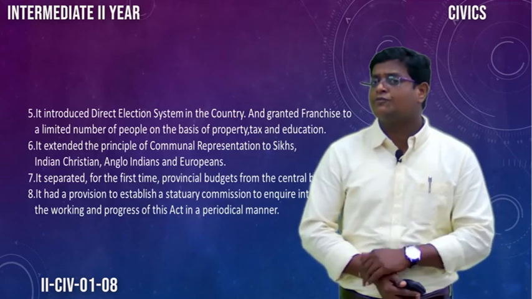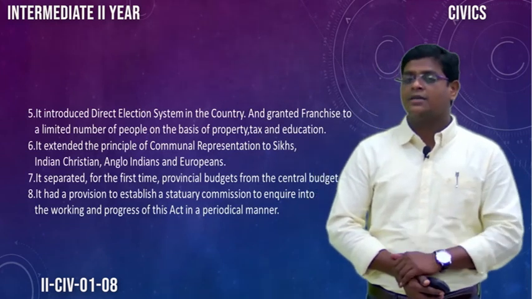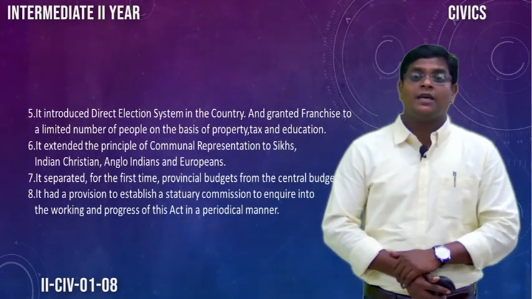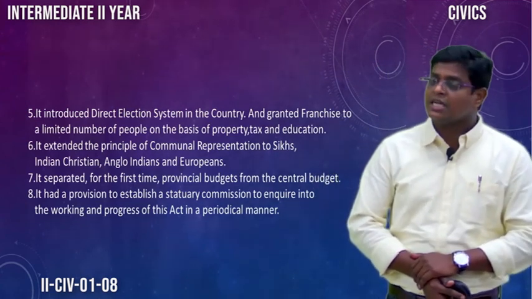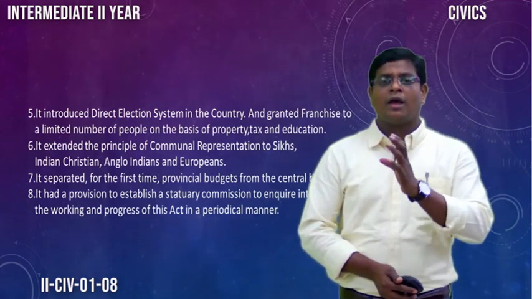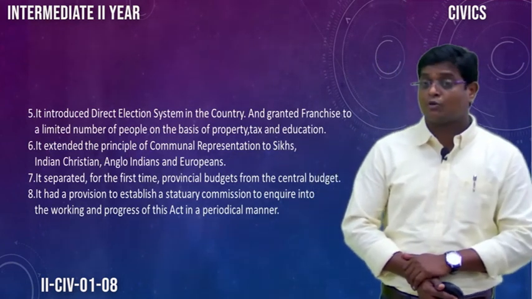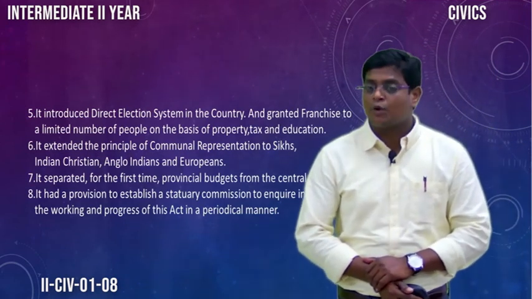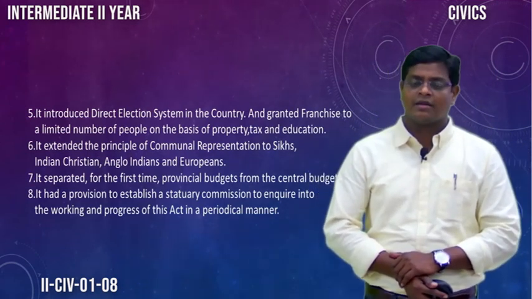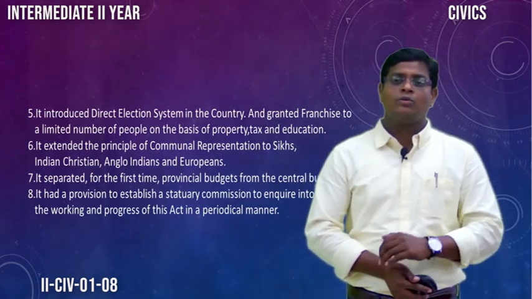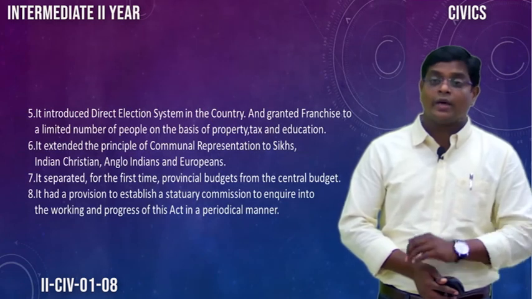Then what about the 5-marks question from this part? Explain the important provisions of the Government of India Act 1919. At that time you have to give a short introduction about the 1919 Act, then mention some of the important provisions. After this, you have to note it down and make the answers very clear.